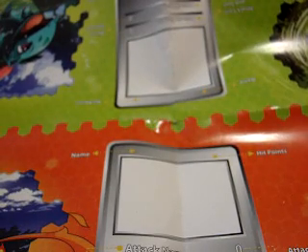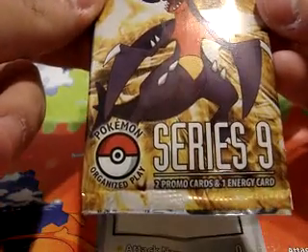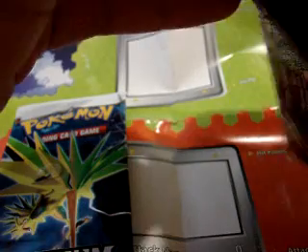And this came with a promo pack of three cards. I don't know what's in the pack itself. Let's see here. It says Series 9, two promo cards, and one energy card. That's one thing I've noticed, that in some of these packs, they don't have energy cards like they used to, which are essential to play the actual TCG. So let's open the promo pack first.